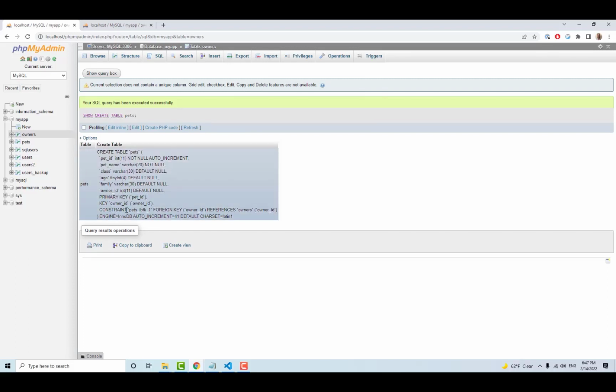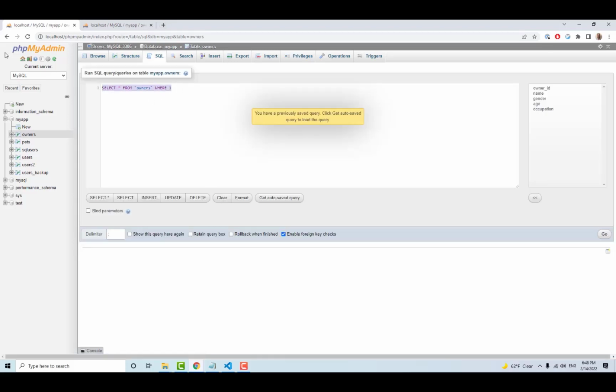And so we get this constraint name that's named pets_ibfk_1. So that's the constraint that we need to drop. So I'm going to copy this, and then I'm going to go back to SQL, and we need to alter the table and drop the foreign key pets_ibfk_1, the one thing that we just copied.